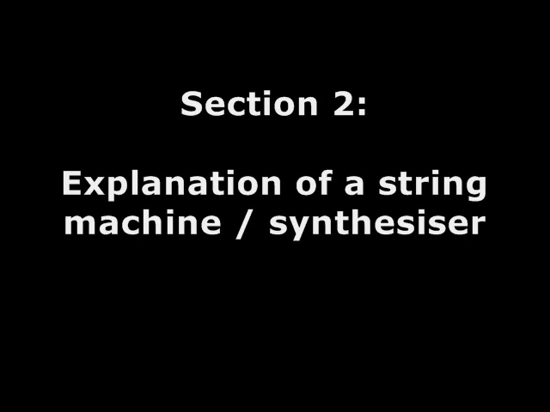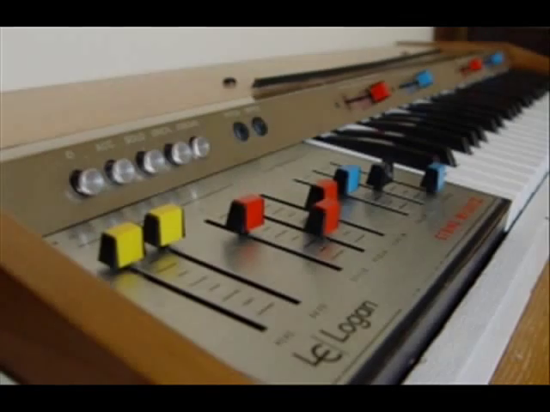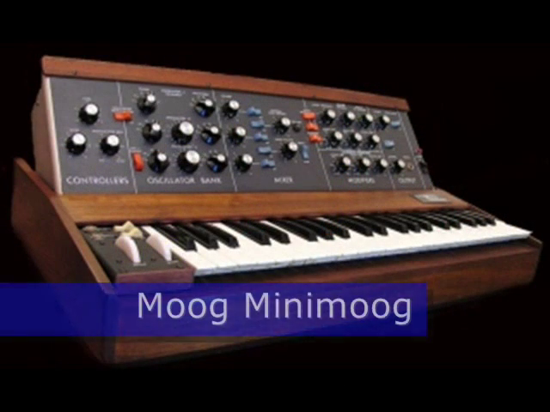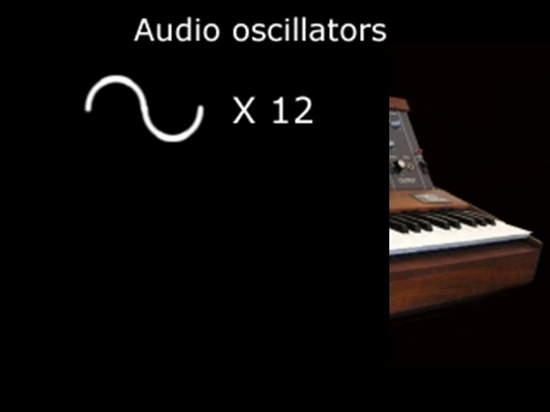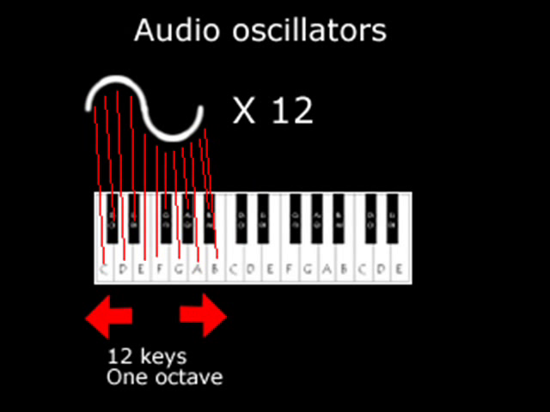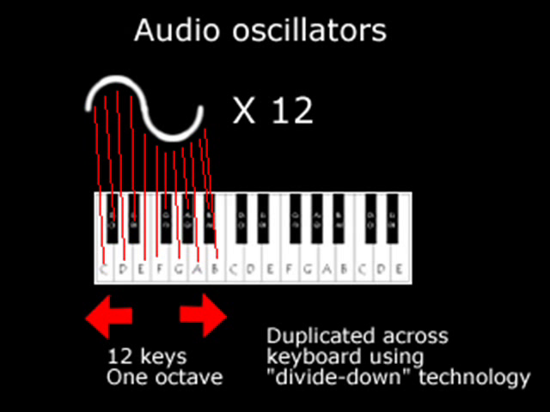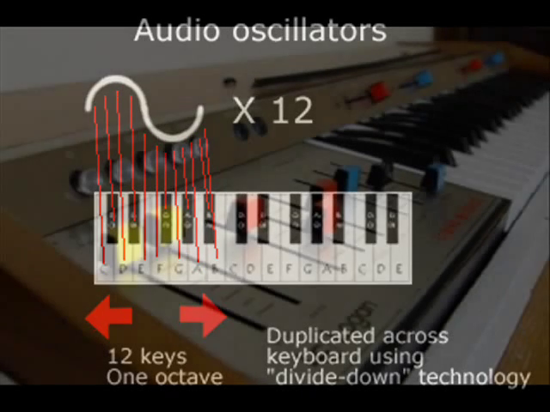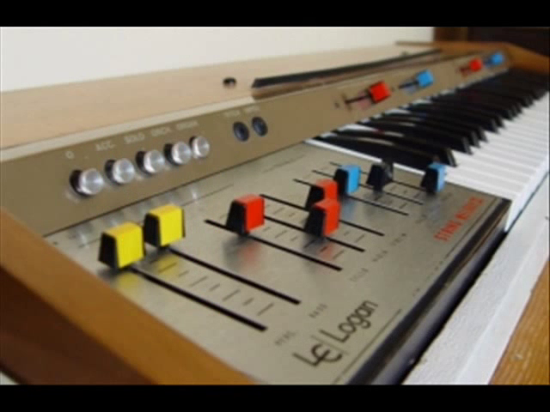So what is a string machine or string synthesizer? Well, basically it's a very limited analog synthesizer that works on the principle of having 12 master oscillators, one for each note in an octave. And these master oscillators are then divided down to provide all the other notes of the keyboard. So strictly speaking, there are only 12 tone sources which are then reused and reused to provide all the notes on the keyboard so that you can play polyphonically. And the other thing as well is, because of this, the keyboards are often, although not in all cases, fully polyphonic, so you could play as many notes as you want.